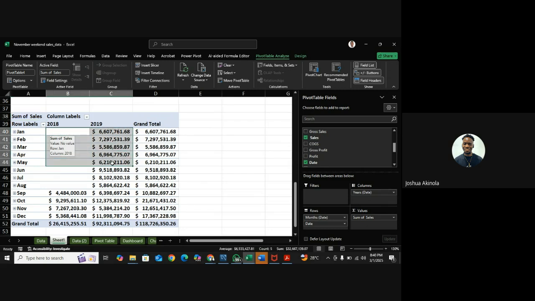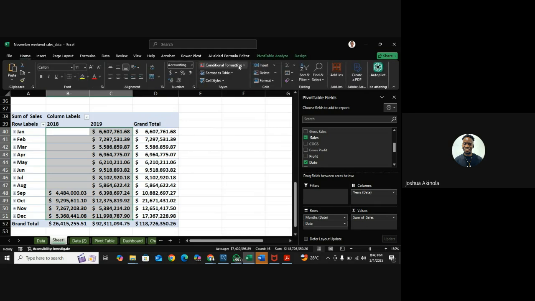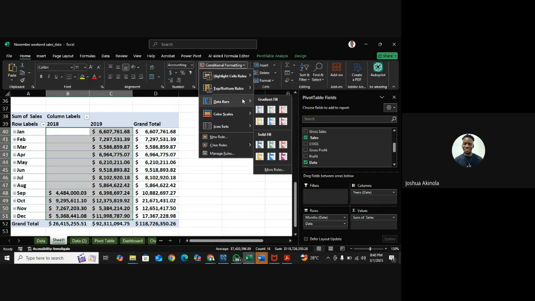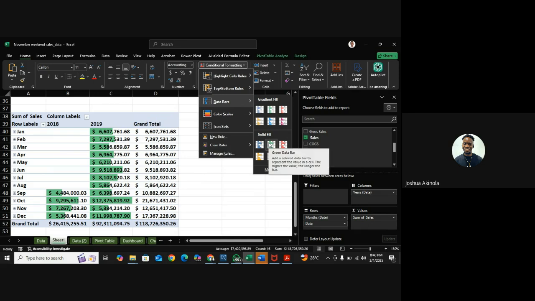So let's start with conditional formatting. Let's see what conditional formatting we have for us. We've selected the entire data set, even with the blanks. Just select the two columns and all the rows. Mind you, the grand totals are not included; you're not selecting the grand total. So I'll go back to my home tab, select conditional formatting, go to data bars and pick any color.